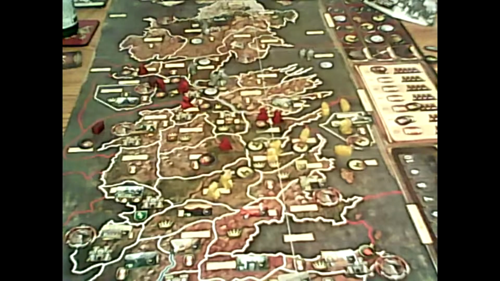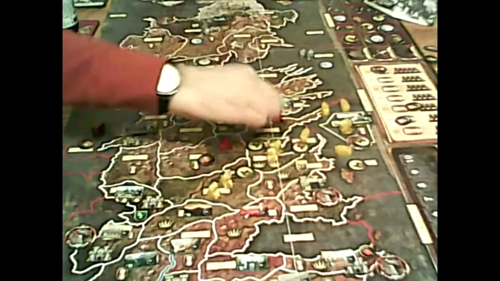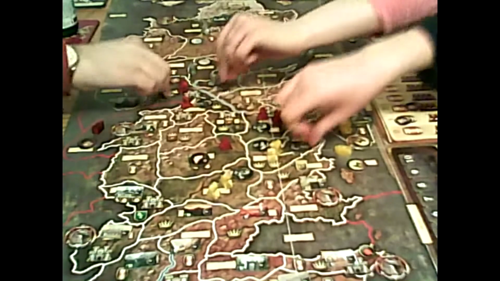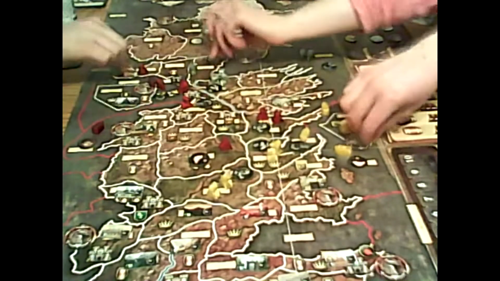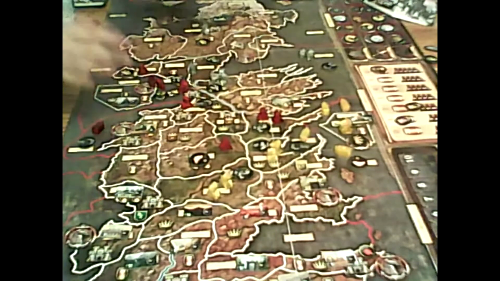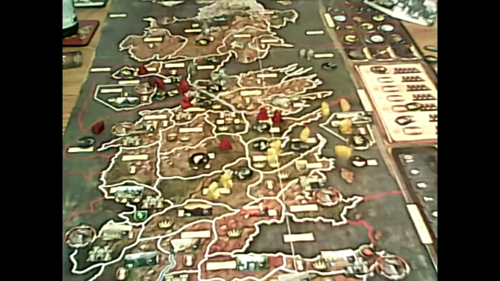Alright, so once again, all of our march orders are down, so we're going to go ahead and flip them all back over. Since I have the messenger raven still, I can look and decide if I'm going to change any of my orders. And I think I'm going to be fine, but instead, just in case the wildlings attack in the future, since they're 8, if you have the messenger raven, you can either change one of your orders, or you can look at the top of the wilding deck, but you can't tell anyone.